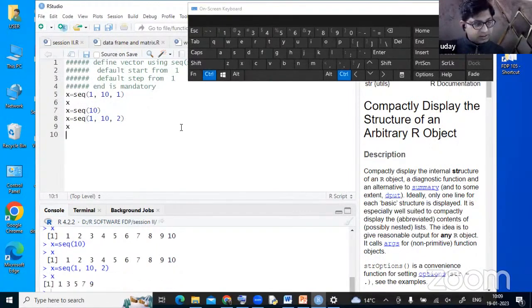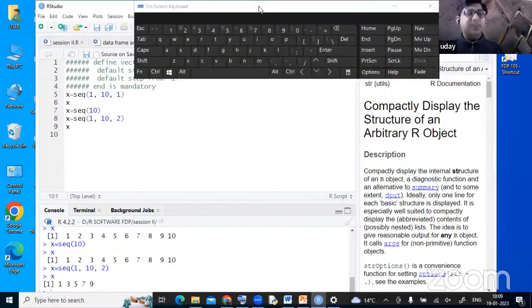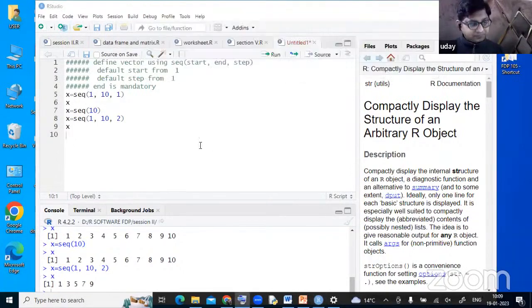When you run this, you will see the first data is 1. The next data will be 1 plus 2, that is 3. The next will be 3 plus 2, that is 5. So between 1 to 10, I get all the odd numbers: 1, 3, 5, 7 till 9.